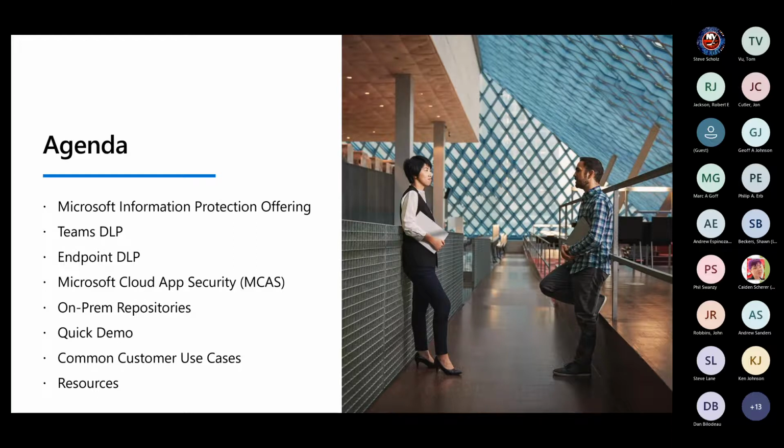In terms of our agenda, like I mentioned, we'll be covering our Microsoft Information Protection offering and going into the various ways that we can do our data loss prevention. As a heads up, we do live in a world of acronyms, so I will do my best to let you know what the acronym is. If I'm saying MIP, it's Microsoft Information Protection, DLP is data loss prevention, and as I say anything else, I'll give you what that is so you can follow along as well.